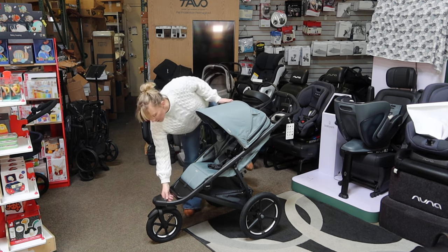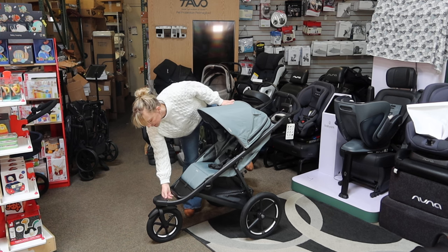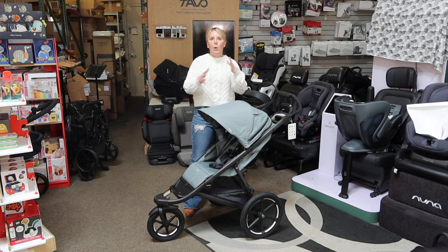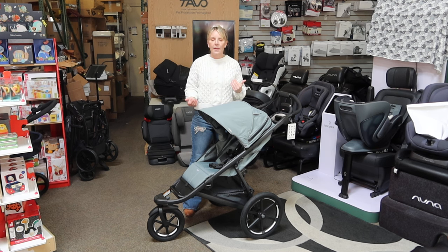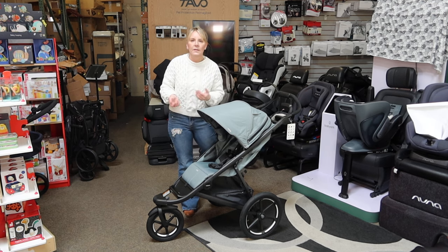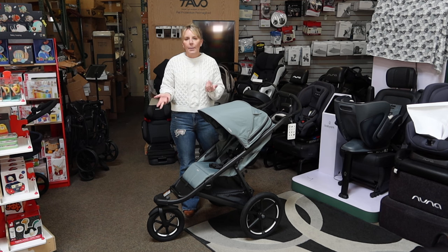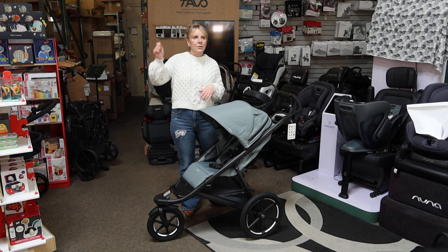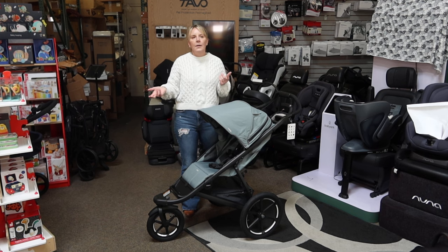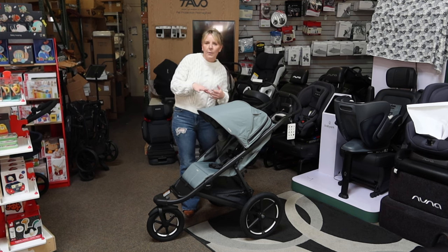That's very exciting. But the point of the story is that this product has always been more focused on performance over features. So Urban Glide 2 is awesome for the performance. It feels very lightweight to push, but there were things that consumers hated about it as far as usability. One was that the seat didn't sit very upright. Another was that when you engaged the canopy, it wasn't long enough. And additionally, there was a window that sometimes you weren't able to close.